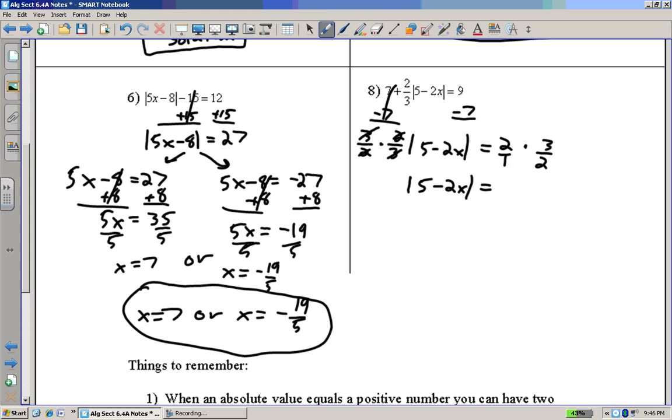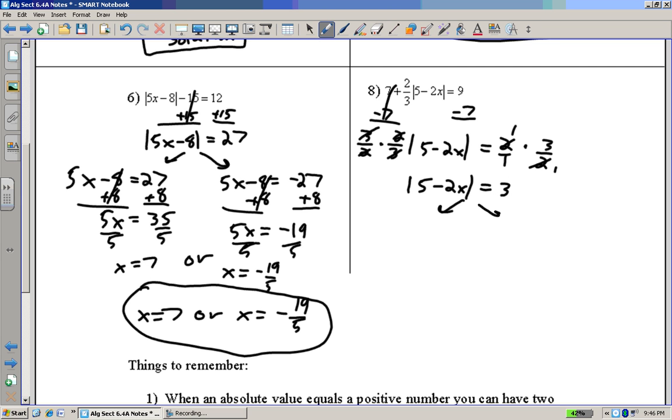Let's rationalize the 2, make it into a fraction. 2 times 3 is 6, 1 times 2 is 2, but 6 divided by 2 is simply 3. These also you could think of as reducing to the number 1. 3 times 1 would be 3, divided by 1 is still 3. Okay, we have the mirror by itself. We have a positive number to start with. You must start with the positive.